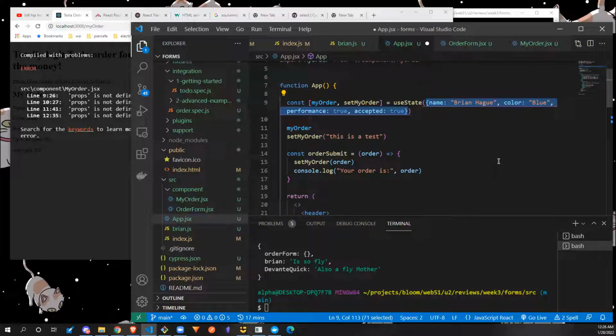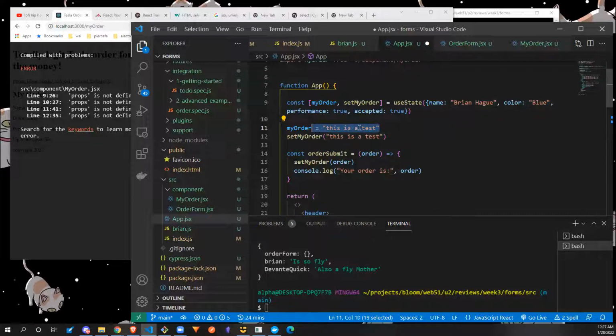It has completely deleted all of this information and replaced it with a string that's called this is a test. And that's how state works on this. Do you understand that? Yes.